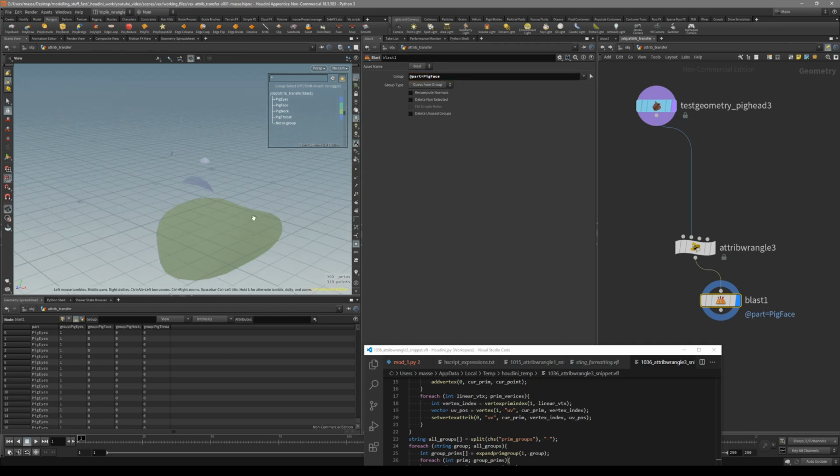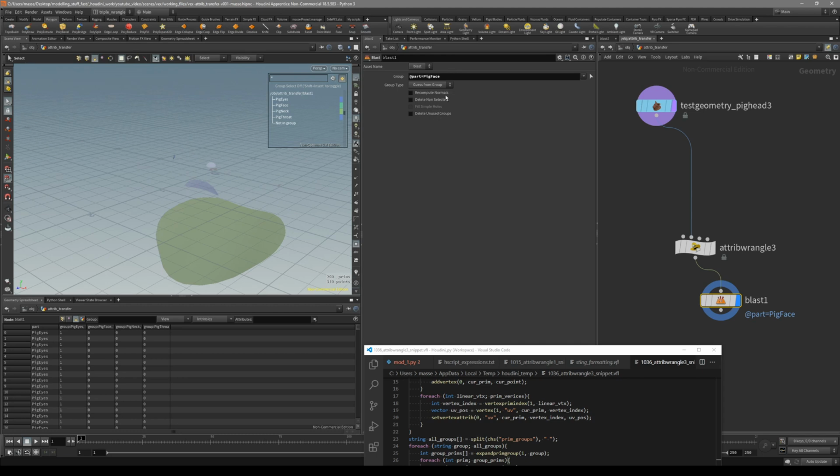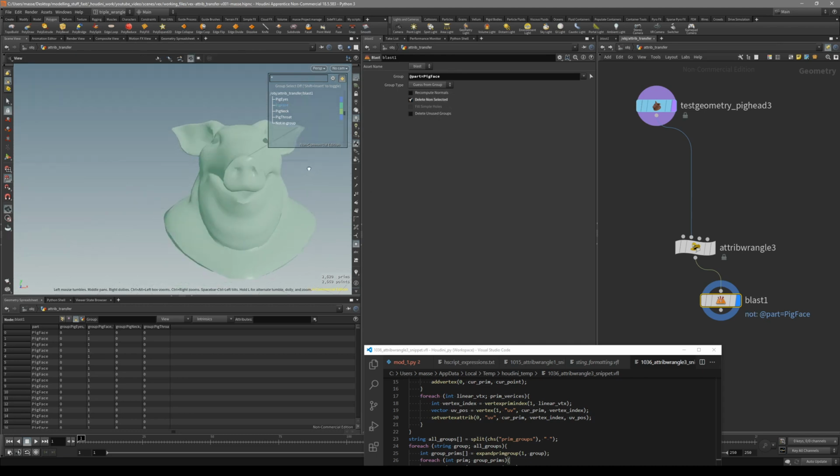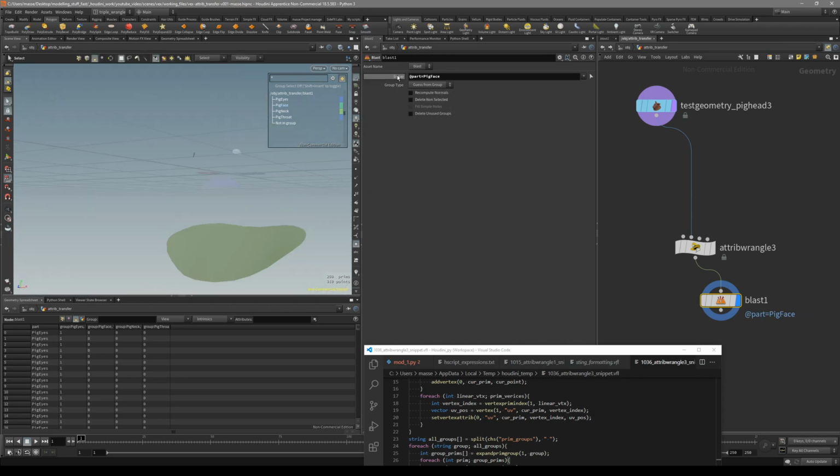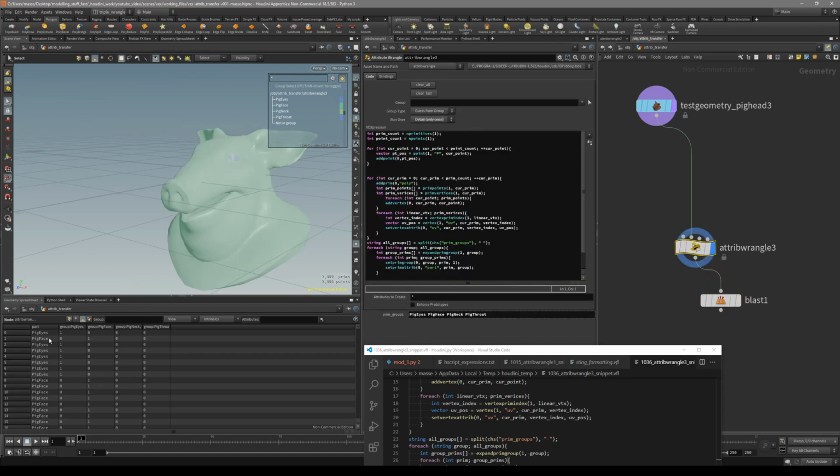So now we have deleted the peak face, or let's invert the selection. So this will be the same as us just writing peak face as a group or as an attribute. So we have created it as a group or as an attribute in a single line.